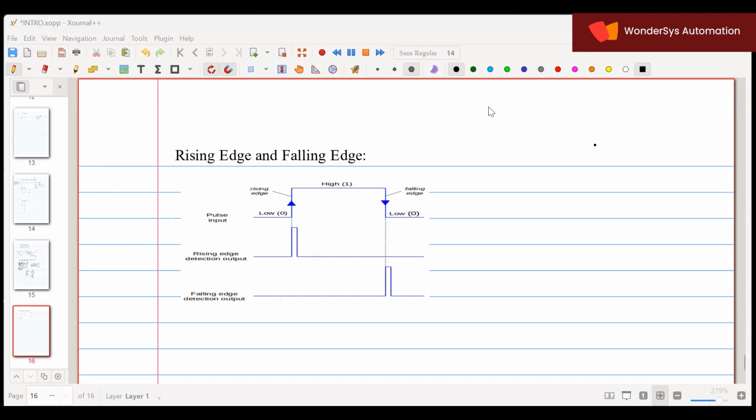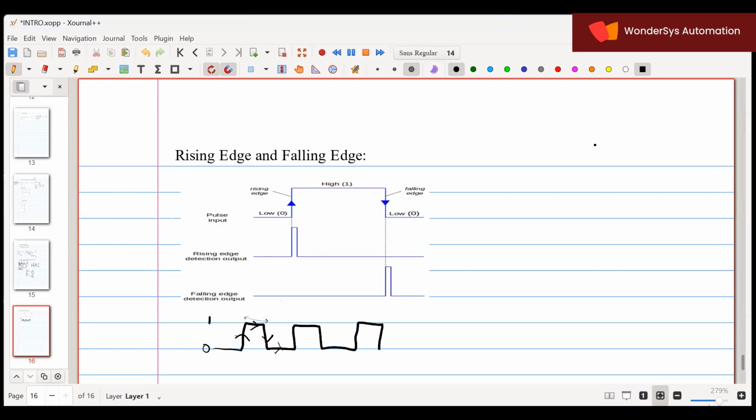Whenever we give a digital input, we will be using a clock pulse, a clock pulse like this. So this is a zero state and this is a one state. Now, this is a positive edge and this is a negative edge. This is also a positive, this is a negative. Here, negative does not mean a negative value, negative means zero.